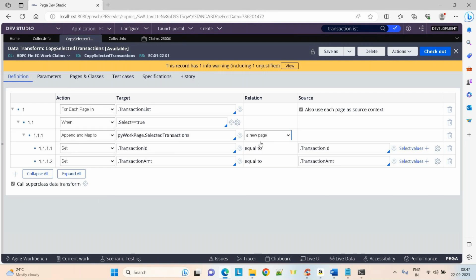Okay, if not, that's it for today, guys. Please complete the recordings on data transform. Tomorrow, I'm going to teach you SOAP integration. We have decisions and declaratives in between. However, I want to start SOAP because right now you are comfortable with activities, so I want to continue that comfort level and start SOAP integration. So please make sure this weekend you are connecting for the live sessions. REST and background processing are extremely important from an interview point of view. So please be a part of the live sessions this weekend.